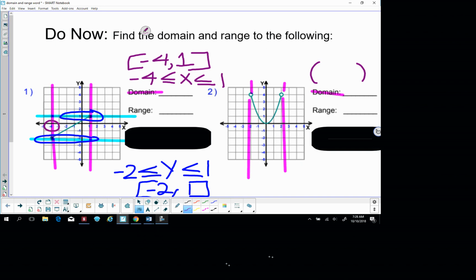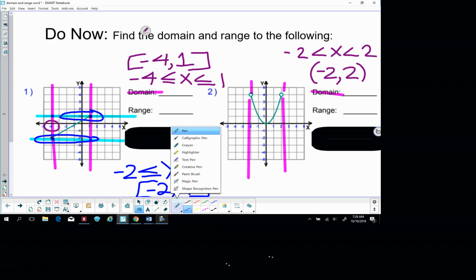And so the smallest one is -2. The largest X is 2. You can also write it so it looks like this. Remember, there's no line because it's an open circle. All those inequality things are also going to be on your interim. I don't see what your interim looks like because Gwinnett gives that to you, but I know the standards. I know these standards. The next one is your range.